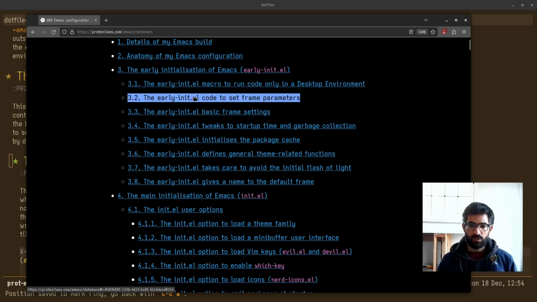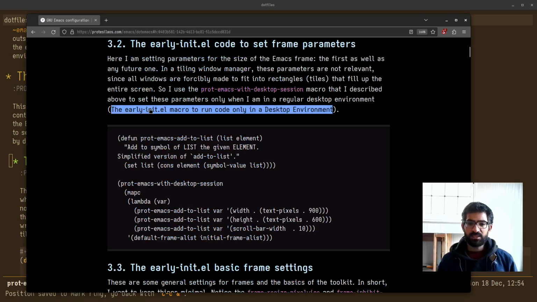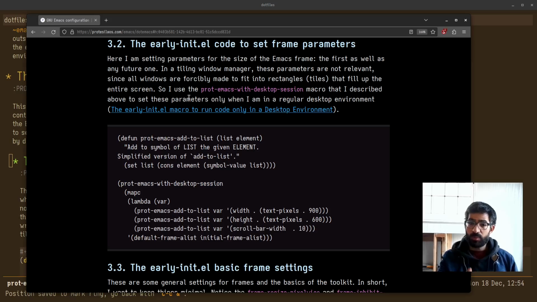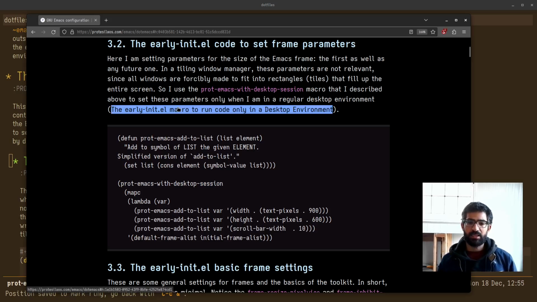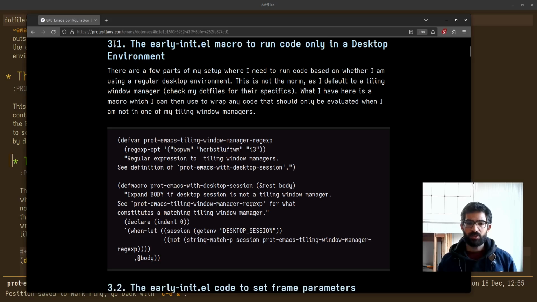Let's see this section where I linked to. You see, this is exactly what I had in my protemacs.org. There was a link here, and if I click on this link, I go to this other section. And so I get a web page that is rich, that is great for you to read the prose and to also check the code in context.